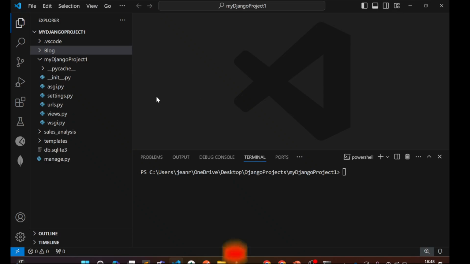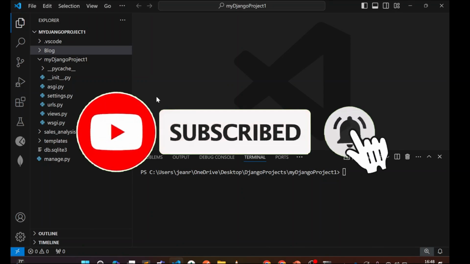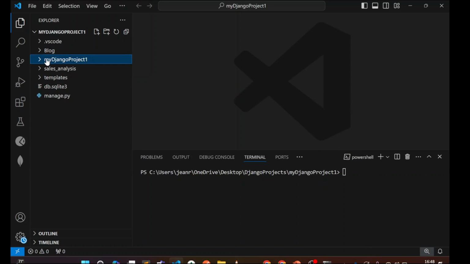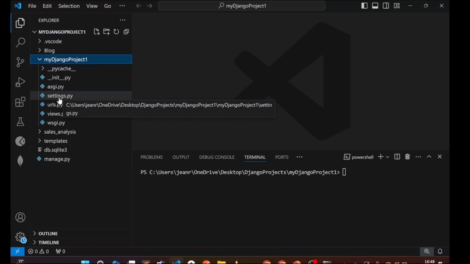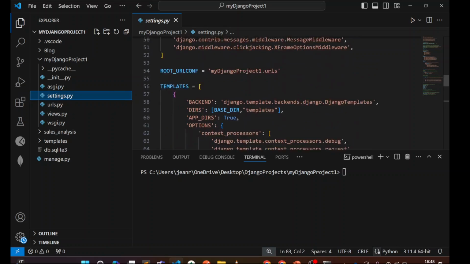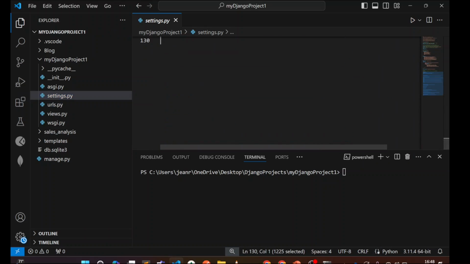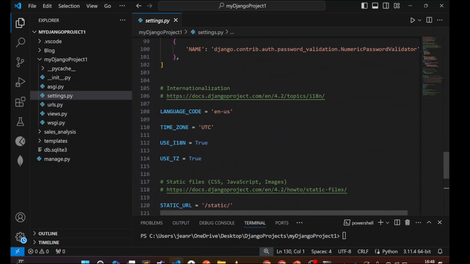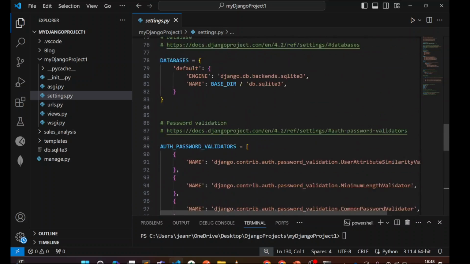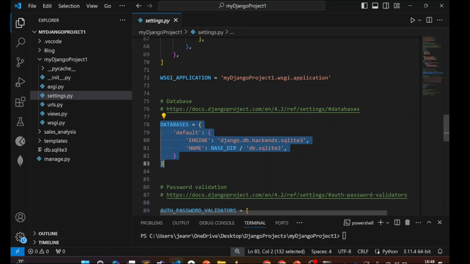You can see I have opened the existing project which I used for making the previous video. I will go to the project's settings.py. Our main root project is this one. I'm going to open settings.py and locate the engine of the database. It is here. I'm going to comment this out for future reference. Before that, you can see here that Django's default database is SQLite.